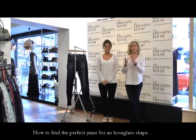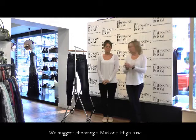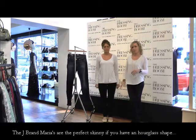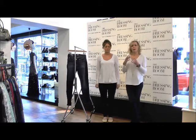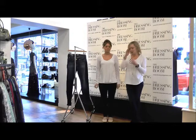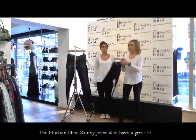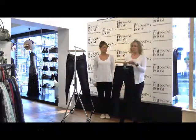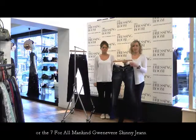So how to find the perfect jeans for an hourglass shape. With an hourglass shape it's really good to go for a mid or a high rise because it's very flattering and it means you won't end up exposing more than you would like. A really great option in a skinny is the J Brand Marias — these are a high rise with a super flattering slim leg, and they come in a starless wash which is a really nice dark blue. Other great options for an hourglass shape would be the Hudson Nico, which are a mid to high rise and really flattering, and then you've also got the Seven Guineveres, which are also cut perfectly for an hourglass shape.